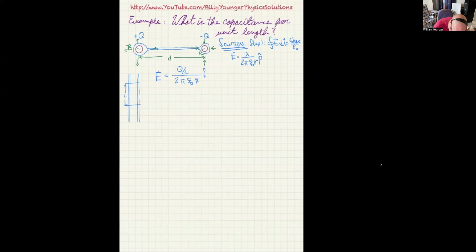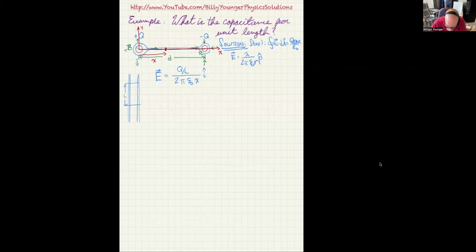Let me go ahead and draw that in here just to make it a little more clear. So I'm going to use red so it stands out a little better. But that's my x-axis, say, and that's my y-axis. So this point right here is a distance x from the center of the wire. That's why I use the electric field due to the leftmost wire as Q over L, 2 pi epsilon naught X, I hat. So now I can go ahead, since I have decided to make it an electric field as a vector, and I've now got that one that points to the right.